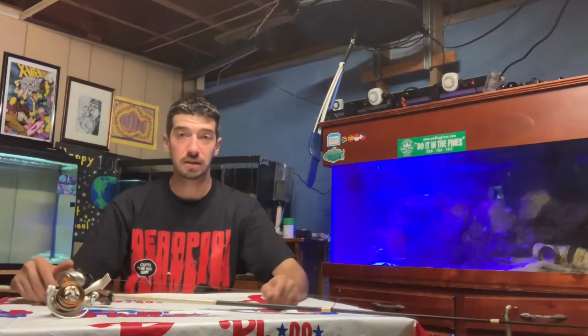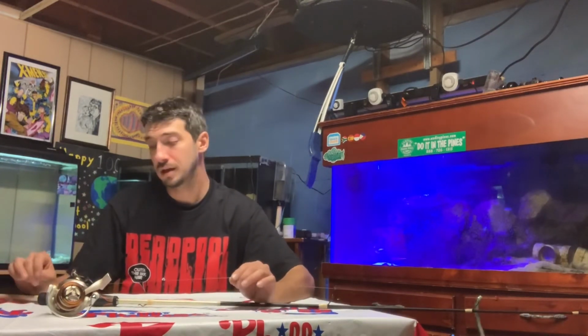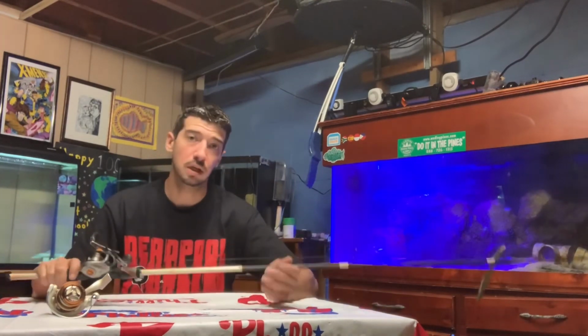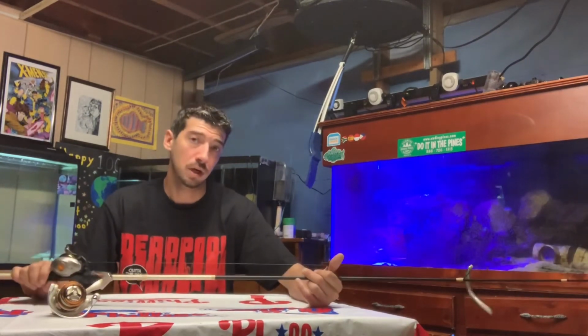If I was gonna rate this combo, I would probably give it a 6 out of 10, mostly because I liked it a lot, but there were a few minor flaws. For the most part, this was a great combo, something I definitely recommend checking out if it's on sale. If it's not on sale, it's a worthy buy, but with all the headaches that I dealt with, I would probably just spend the extra 20 bucks and get a step up, to be quite honest.